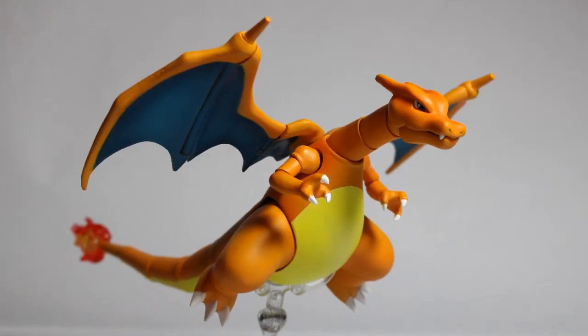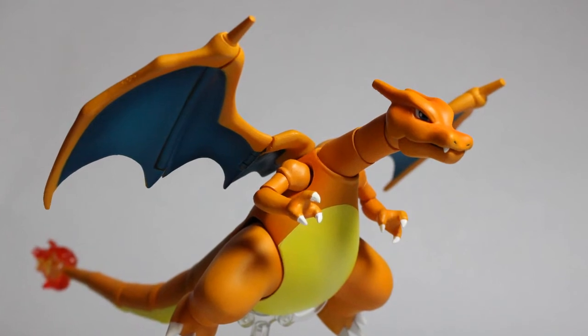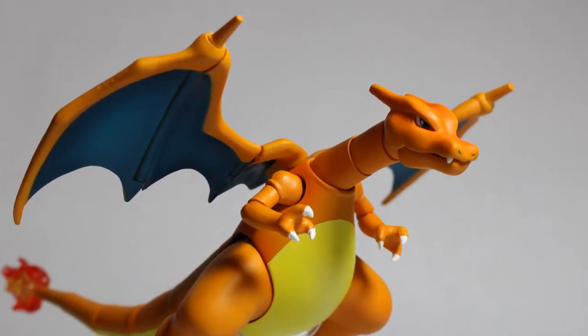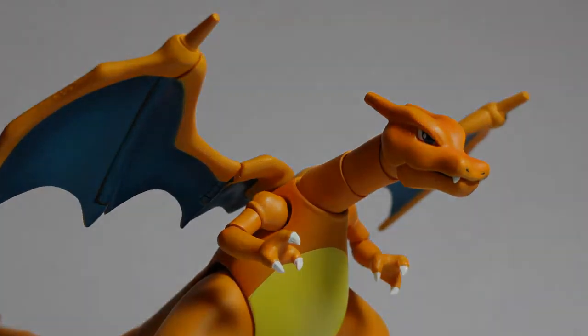You can give the flying a shot. Like I said, it's basically a balancing act. Kind of scary. I came in once after having it set up, and I found it on the floor, which is just never fun. So, like I said, I wouldn't recommend doing a flying pose, but the Charizard is still really awesome. Really worth it, I would say, for the price I paid for it.